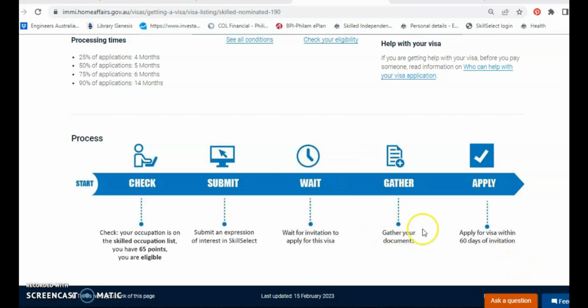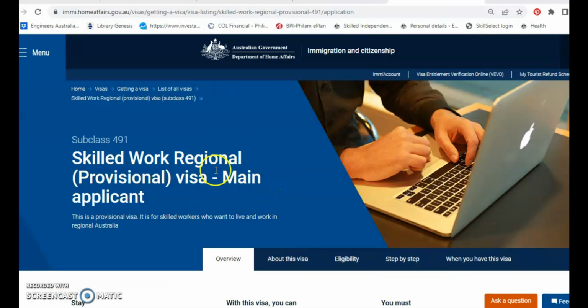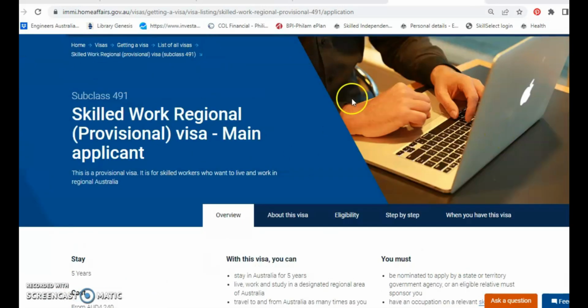The last of the three major visas is subclass 491, Skilled Work Regional Provisional, for the main applicant. On this website, you will also see the length of stay. By the way, this visa is not permanent.